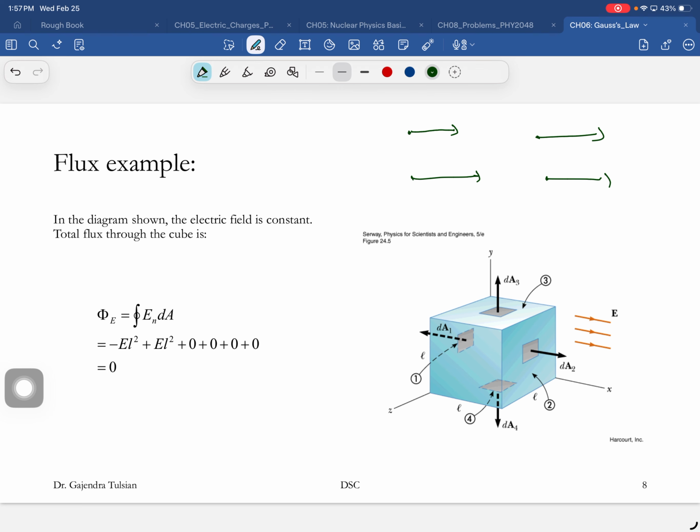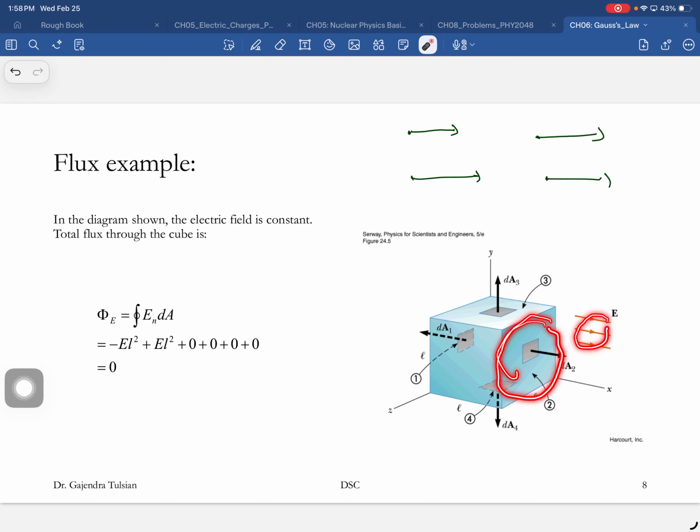So here is what you can conclude. This is the kind of neat stuff you can conclude. If you have a uniform electric field, let's say in this room, you have a uniform electric field everywhere. Now that you know Gauss's law, this can only be possible if there are no charges anywhere in here. If there was a charge, you couldn't have a uniform electric field like that. So you can walk around with a box everywhere in this room. If the flux through that box is zero, that means there's no charges anywhere.